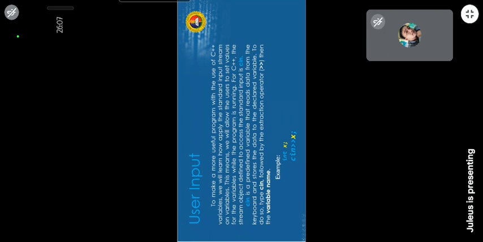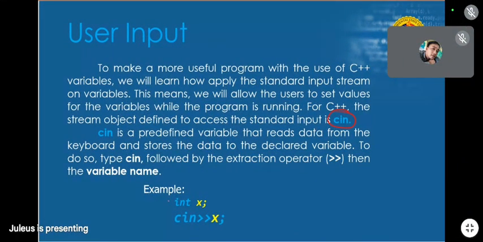Okay, take note, cin. And obviously, we already know about cout, which is for output. And remember, cin is for input. It's very easy to remember.